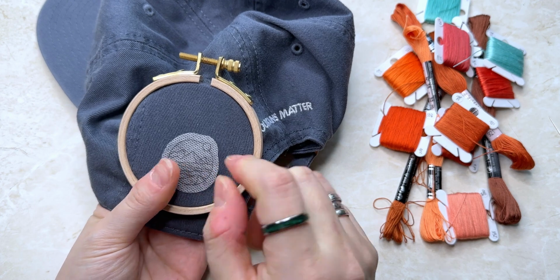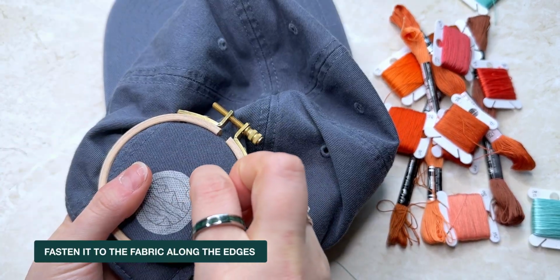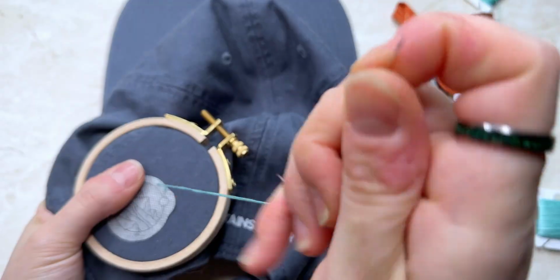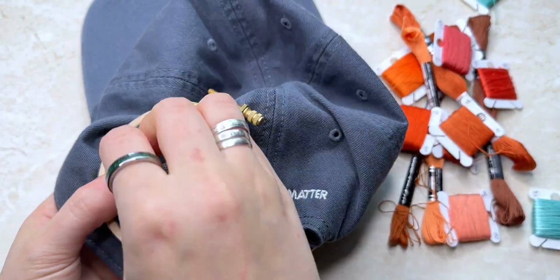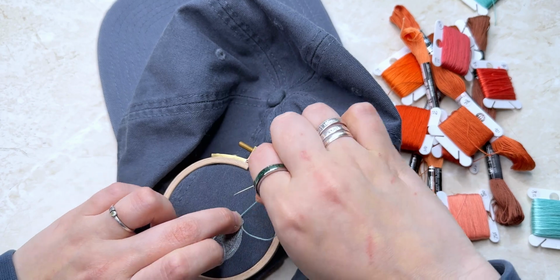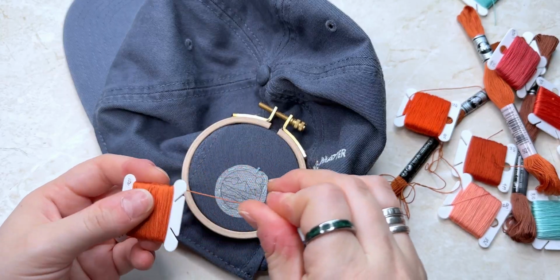The first thing I want to do is sort of fasten it to the fabric on the edges, because the sticky stuff is not actually super glue or anything like that, so it will want to come off and I don't want to deal with floppy edges while I stitch. So I'm just gonna run a simple stitch along the line and just fasten it in place. I'm gonna undo those stitches at the end of the process, by the way. I picked my colors prior and I'm just gonna tackle one shape at a time until I'm done.